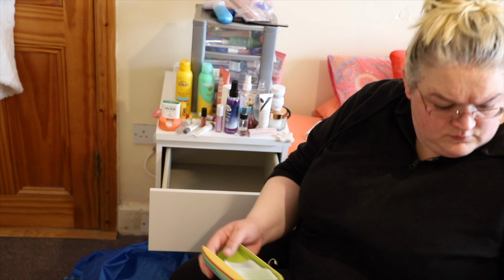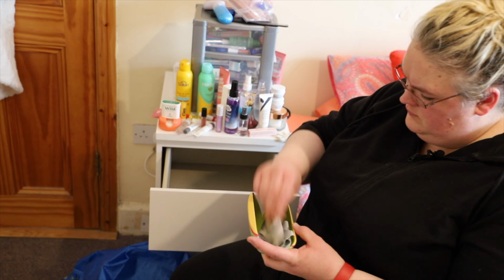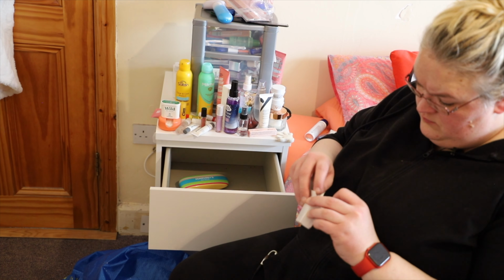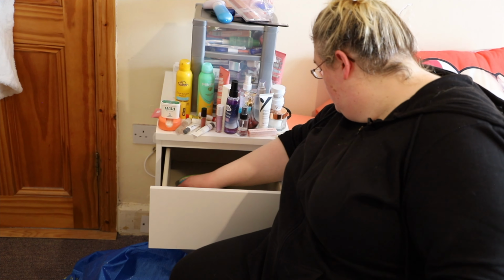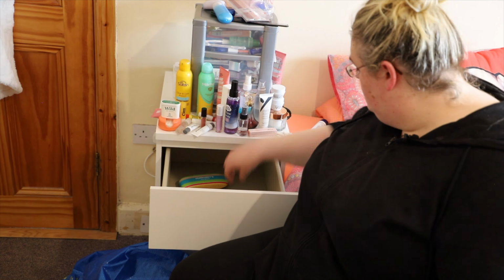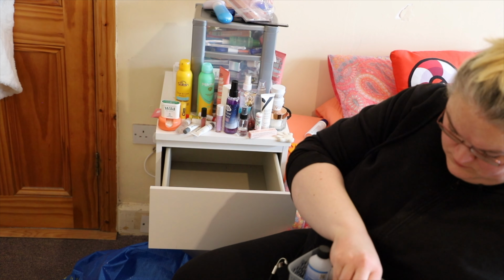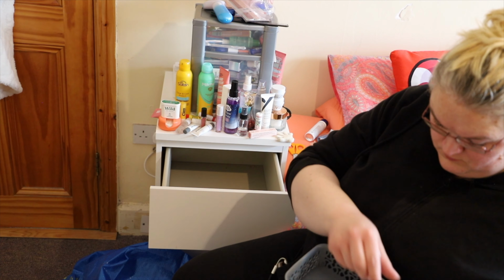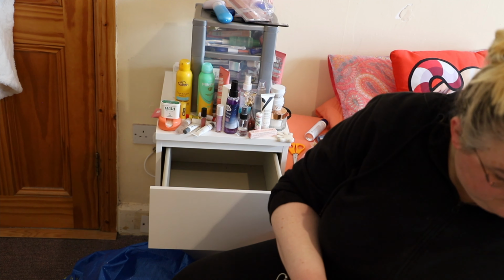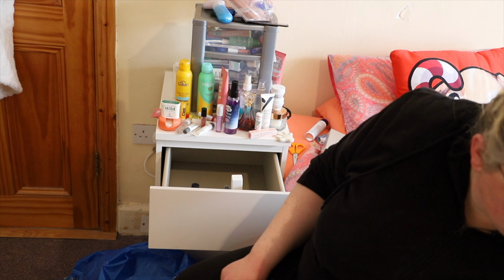But one thing it doesn't make easier is the fact that you're sitting there going through items that you promised last year you would use, you haven't touched, and now you're throwing them away. Now, I tried to save every single thing I could in the big bag there, the blue bag. And I'm going to go around to family and friends and see what people want. I've already texted and contacted a few of them so far, to see if anyone's interested. And I've had quite a few takers so far. So, I'm really happy about that. And that has made me feel better about this whole situation, that I'm not just throwing stuff that's perfectly good and perfectly usable into the bin.